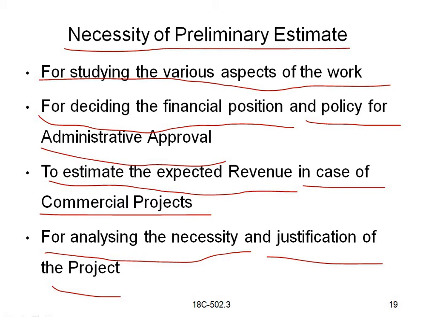So first of all, it is for studying the various aspects of the work, and next is for deciding the financial position and policy for administrative approval, and third is to estimate the expected revenue in case of commercial projects. This is also in case of commercial projects only. And next, for analyzing the necessity and justification of the project. So finally, all these things will be done and checked to analyze whether the project is useful or compulsory or urgent. So this is nothing but the necessity of the preliminary estimate.